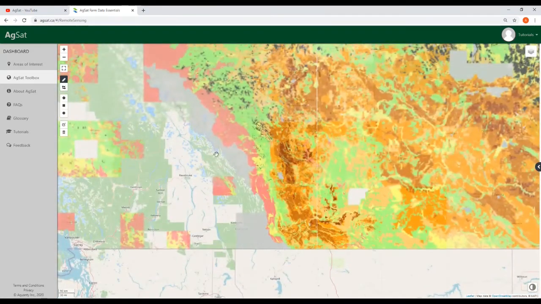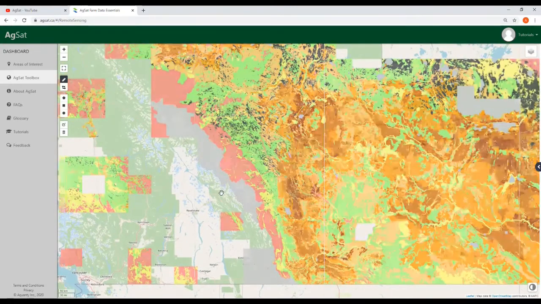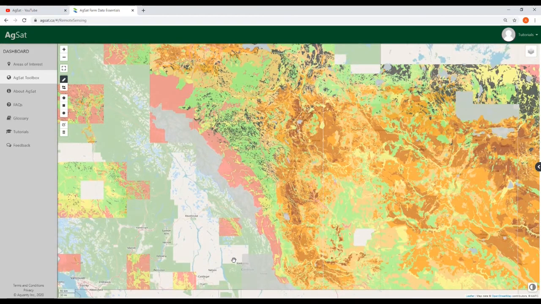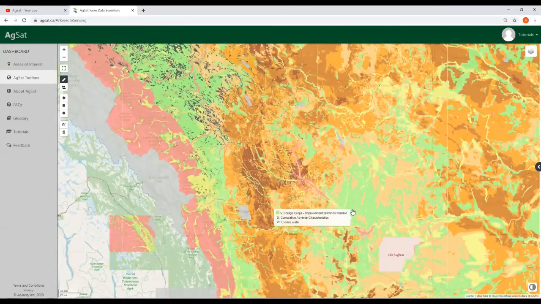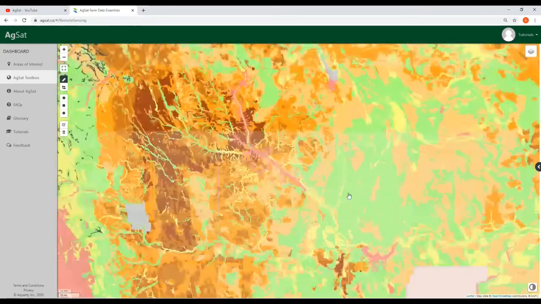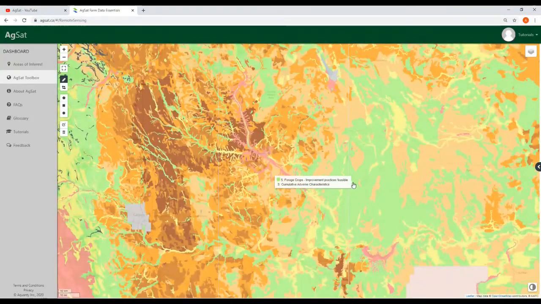So the Canadian land inventory basically gives you an idea of the general suitability of an area of land towards agriculture. It doesn't necessarily mean that if something has restrictions that it cannot be farmed. Just some factors to be aware of. So you'll notice here, if you hover your mouse over a color, it tells you what that color means, as well as some additional details on why it might have been given the classification of, say, severe limitations.